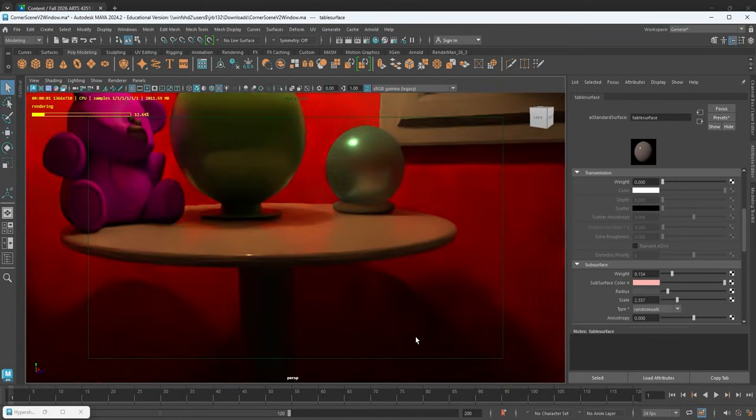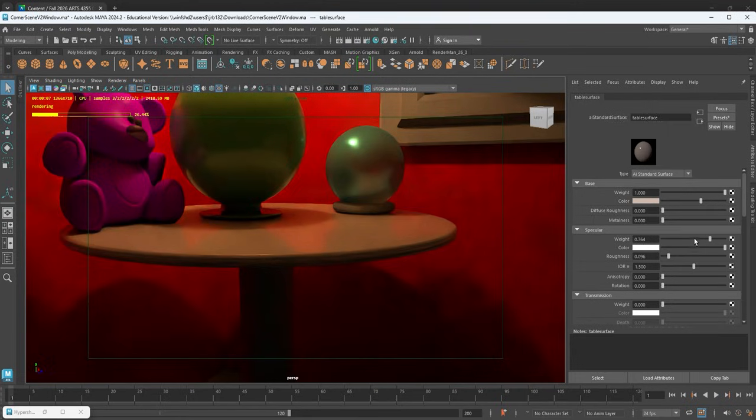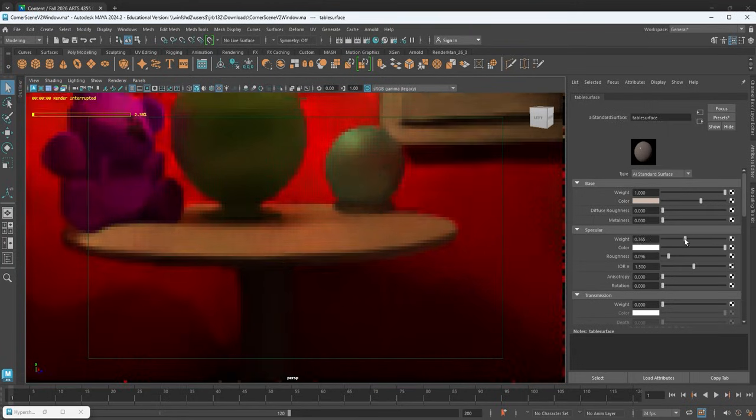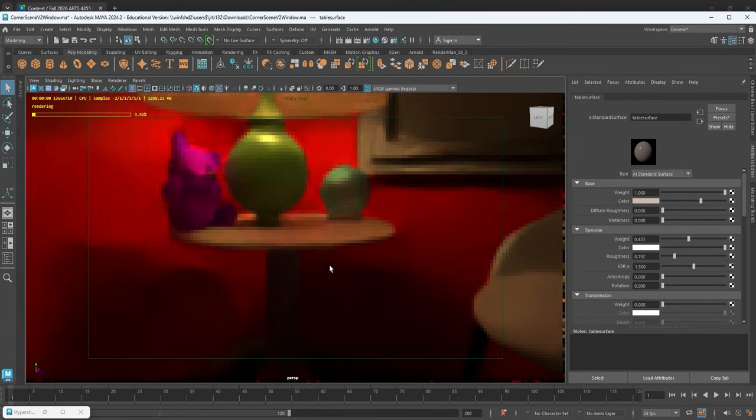Just a hair. Okay, so I think that'll give me something.